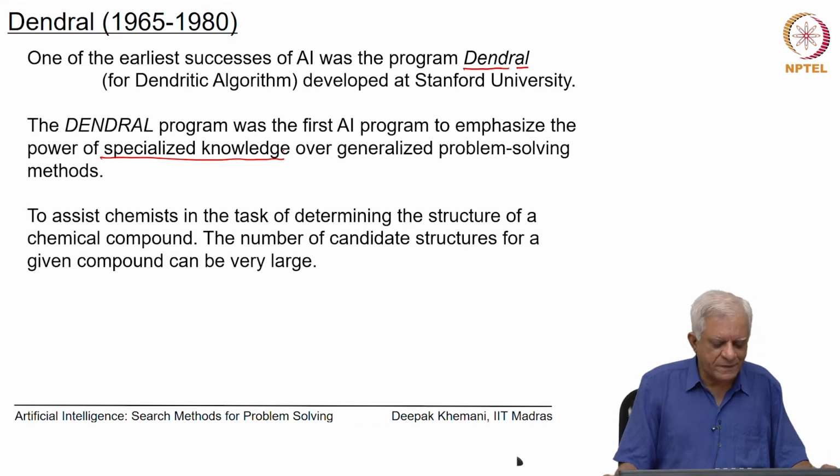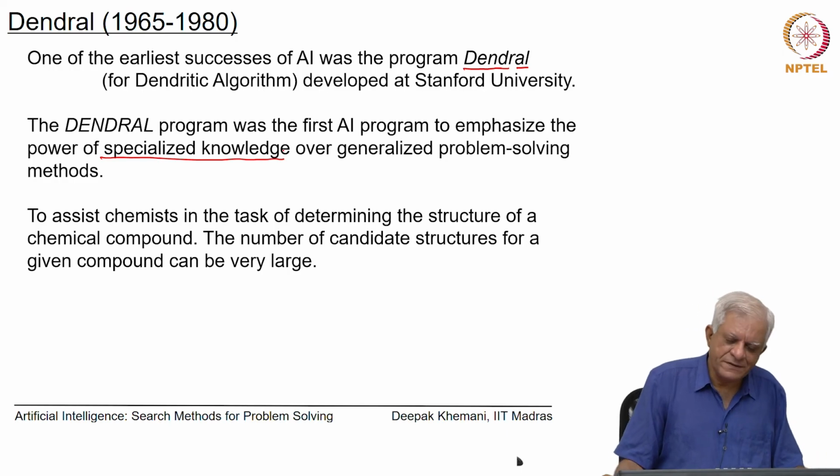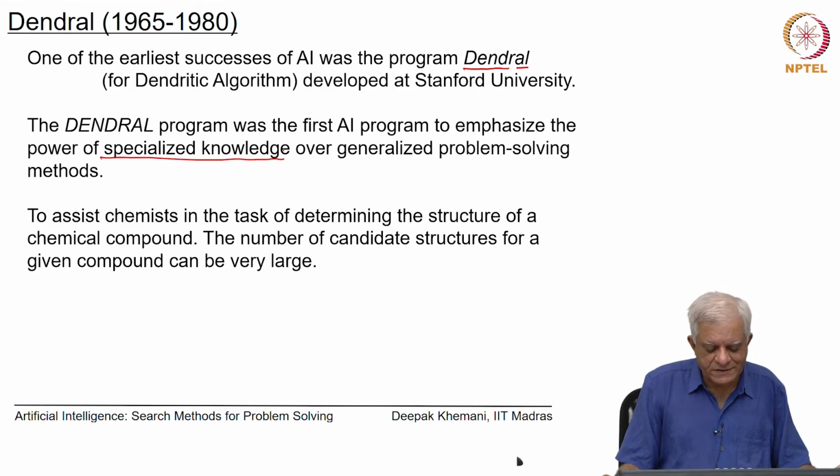We will come back to that later in this course. The task that Dendral was working on was to assist chemists in determining the structure of a chemical compound. Now, if you have studied chemistry, you would know that you have molecular formulas and you have structural formulas. Structural formulas tell you how the atoms in that particular compound are arranged.